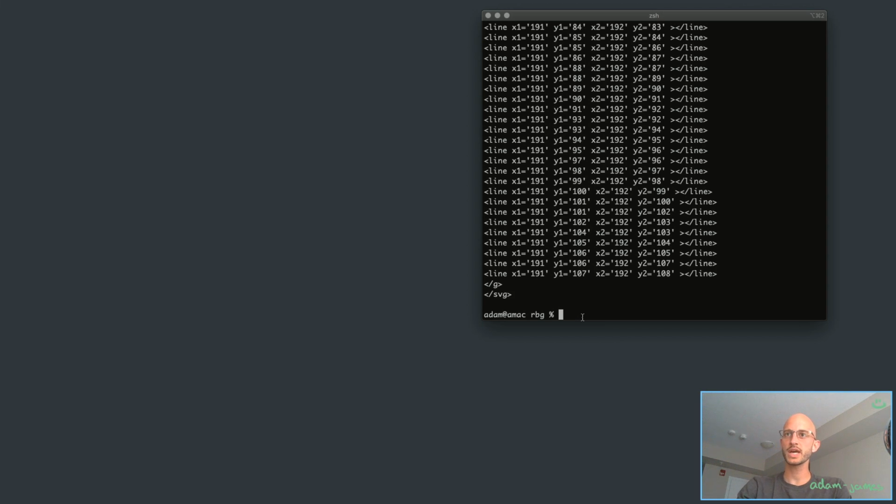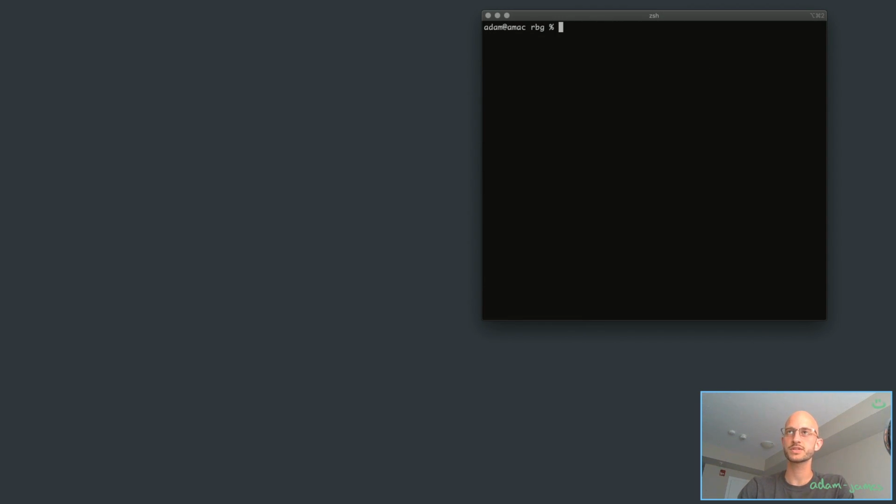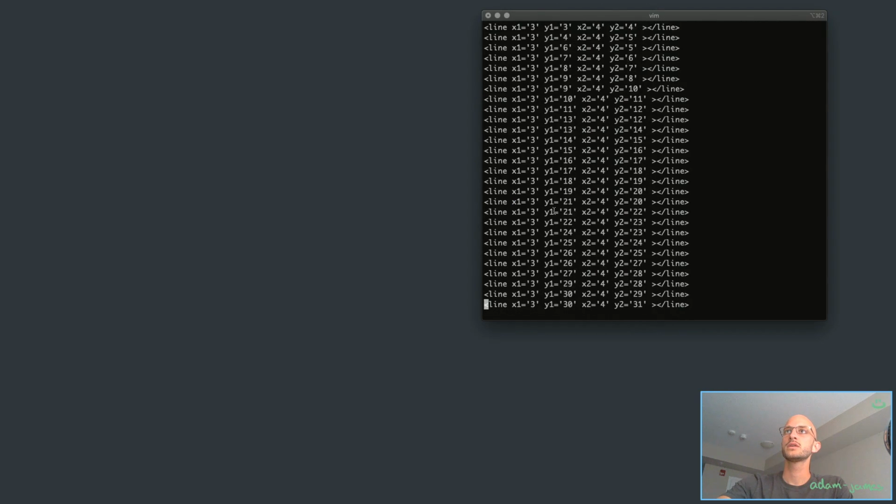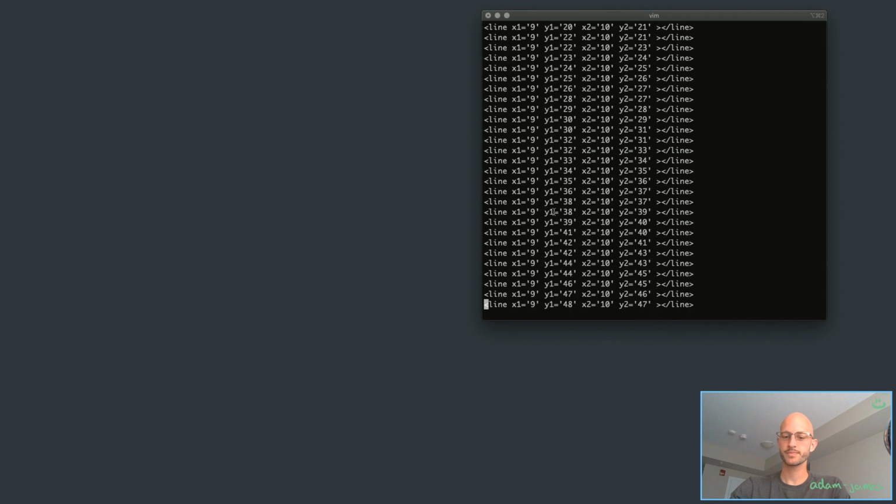So what I want to do instead is clear the screen here, and I can run the same program, but I can push the standard out into an SVG file. So there we go. If I open up the example SVG, we've got all the output in there.